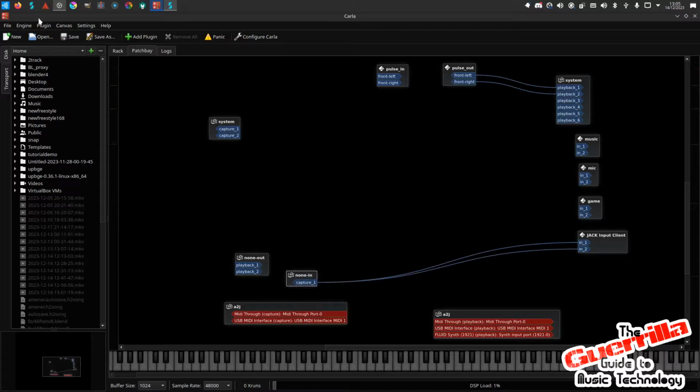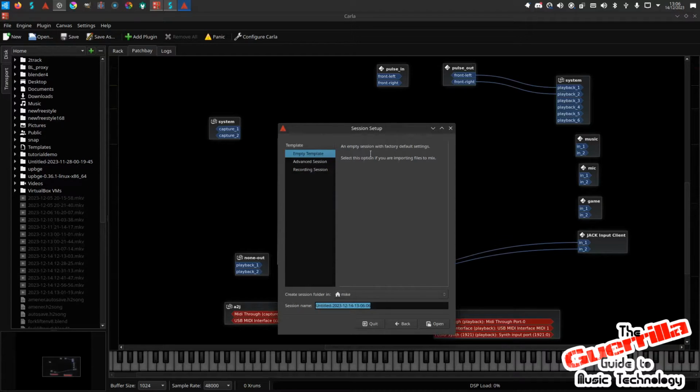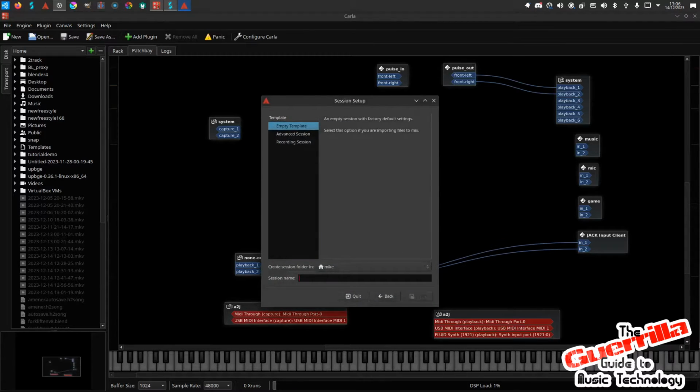And yeah, so now what I'm going to do is open up the DAW, which is pre-installed on Ubuntu Studio. This one's called Ardour, and it's really good. I'm going to start a new one. Oh, I've already tried this before, you see.